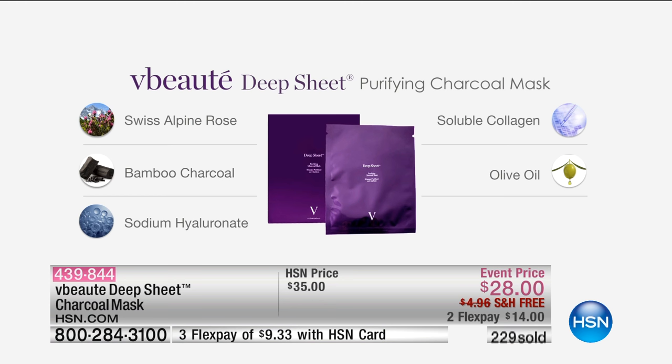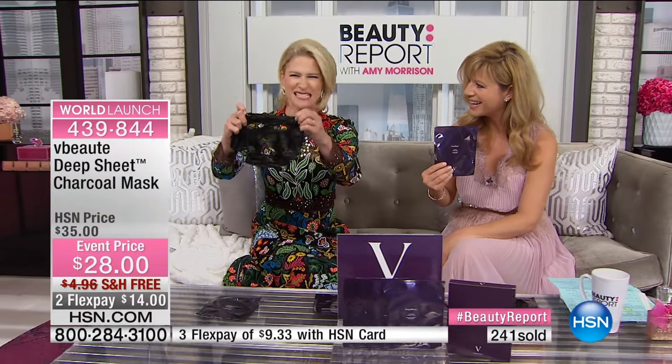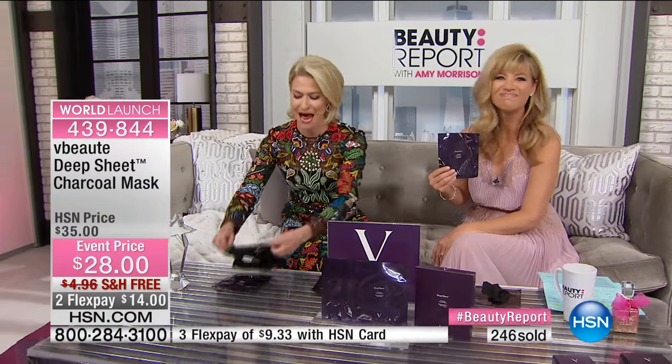It's not instead of — this is a one-month supply — it's like a booster that you can use with any of your other products. And what's great is this is carbon, ladies. It is strong, it is firm, it's not gooey. You're going to pat it gently, keep all those nutrients and minerals in your skin, and you're going to feel so refreshed and so hydrated. I do not get on a plane, I do not go in my car, without having one of these by my side. I gave them out when we were in LA on that show.